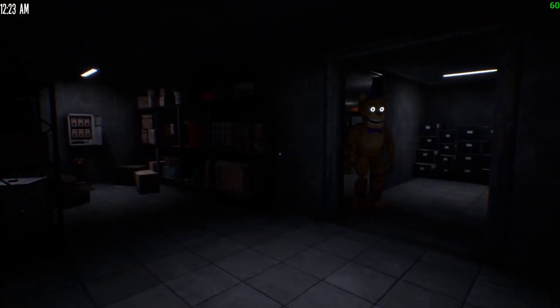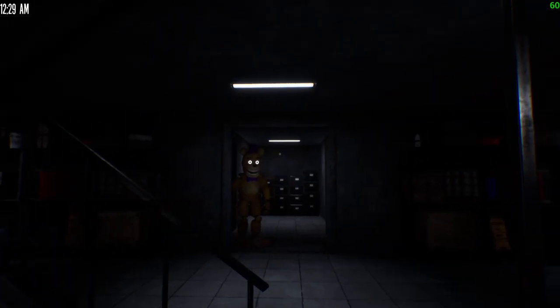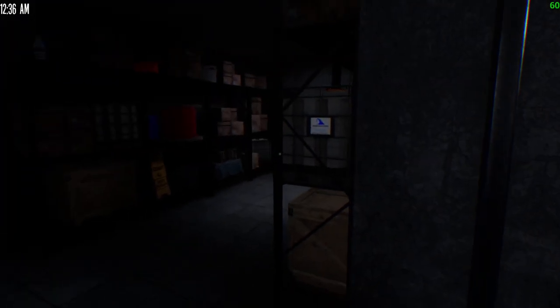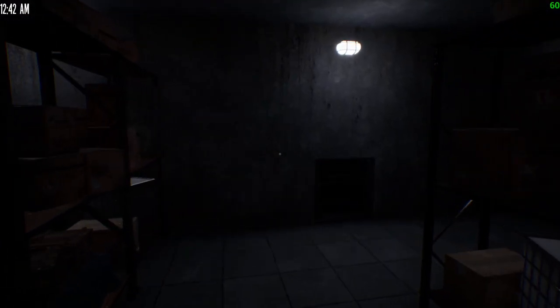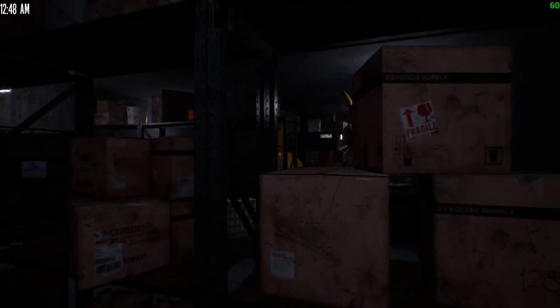Hi. What do I do? Oh, I can hide under this. That's cool. Hey, mister. I didn't realize I could crouch. Hey. Oh, God. Do you want to stop moving? What do I do? No! What? Oh, no. That's Spring Bonnie. What does this do?